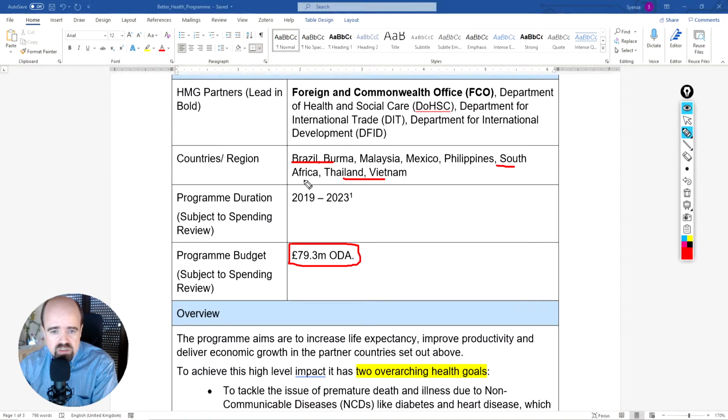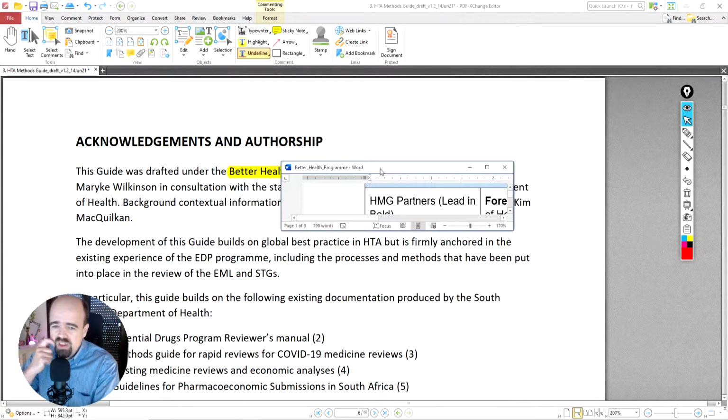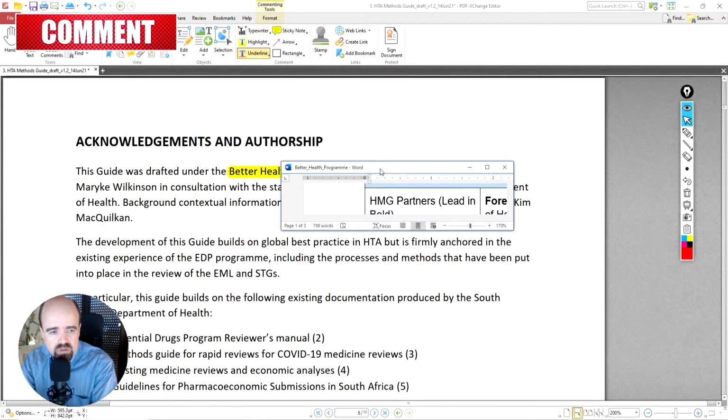In the South African context, it's taken the form of the Health Technology Assessment Methods Guide. In other countries, it may be different. So, having said that, let's think a little more about the implications of who is funding it, now that we know that, but why is it being funded? We've already mentioned that: encouraging goods and services to be procured and purchased from the United Kingdom, hopefully with some spillover effects for South African suppliers and also capacity building in South Africa too, which is a subject that we'll return to in subsequent videos as well.